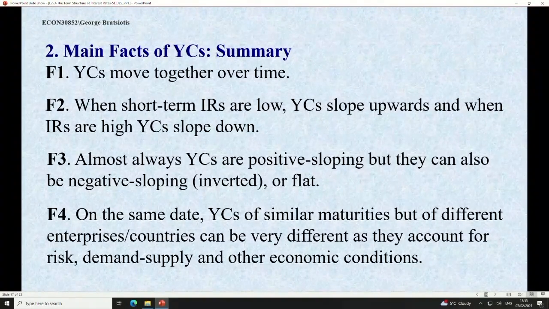So what I'll say next is have a break, but before I say that, you've got to know these facts, right? Because any theory we do must match these facts, right? This is how we're going to say if a theory is good or not. We'll be looking at the facts and we'll say, does it satisfy F1, F2, F3? So that's what we'll do next. So have a little break, 5 minutes, and then we'll carry on.